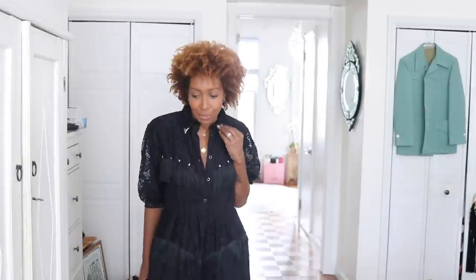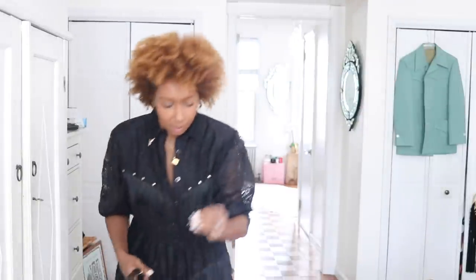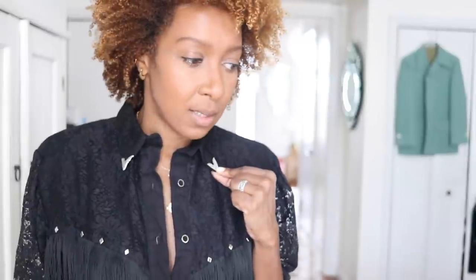And now I've got it on me in front of you, but I actually kind of like it. It's got pockets. I didn't know it had pockets. I don't usually like elasticated waists on a dress, I find they emphasize and make you look bigger. But apart from that, I actually kind of like this dress. I think it's kind of badass. I really need to find that metal tip, oh, there it is! I found it!